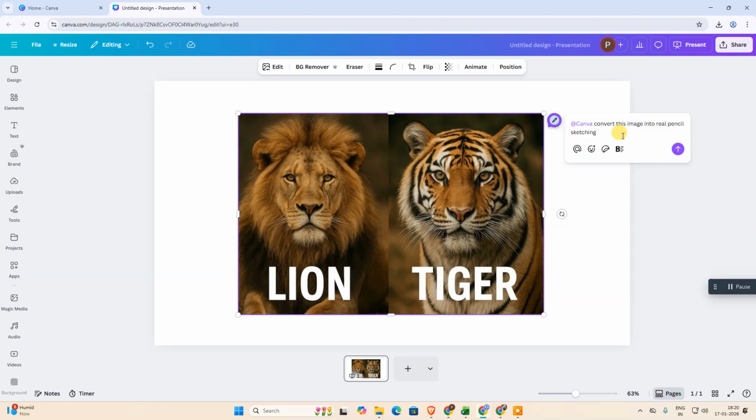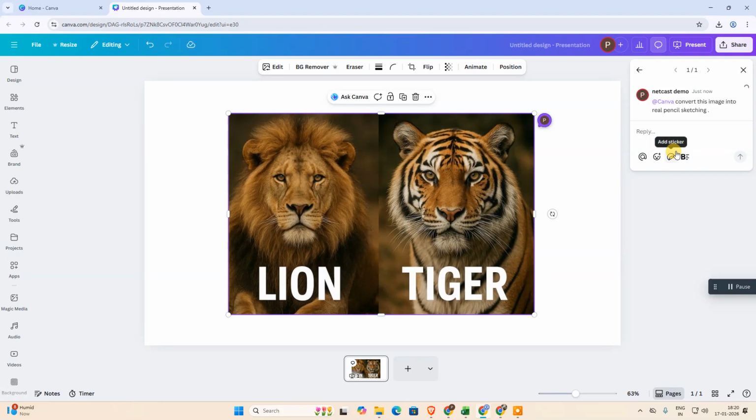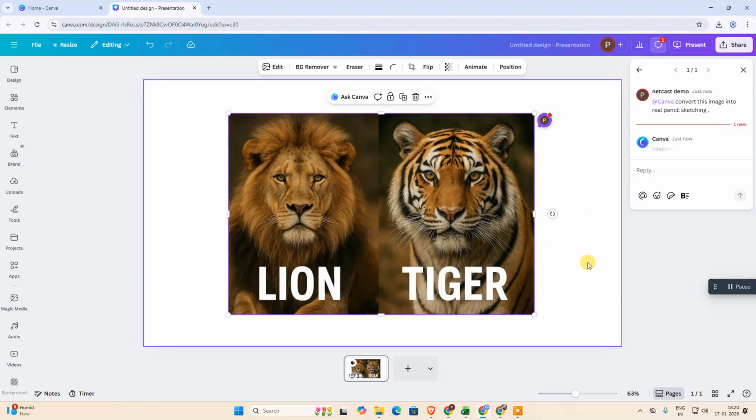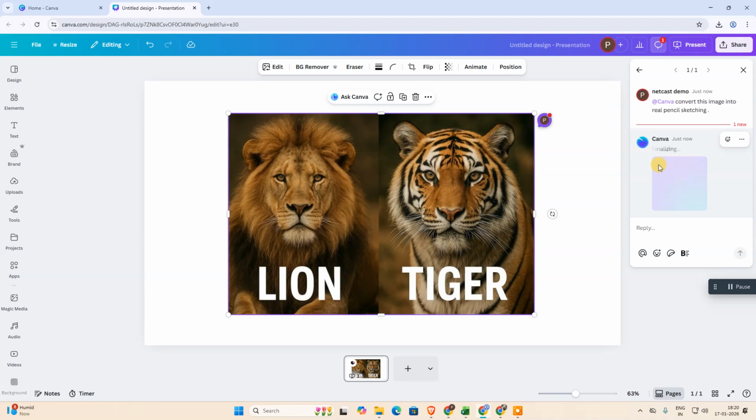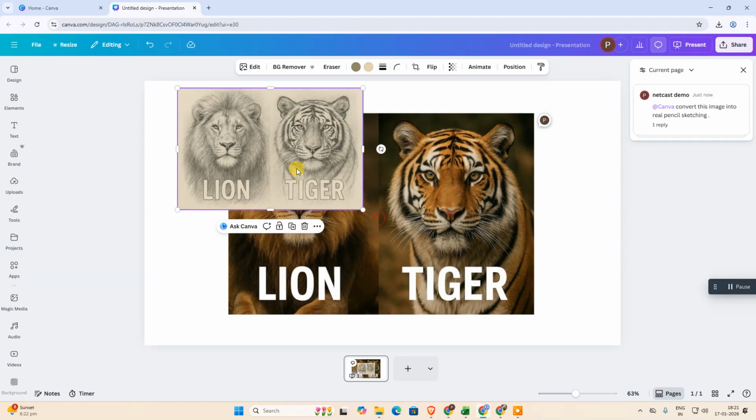Okay, now this is a real prompt. Just hit the prompt. Now let me check if it's working or not. It's syncing, it will take a few seconds. It's generating now, it's finalizing the image. Yeah, the image has been generated. Now just select that plus icon, the image is here.